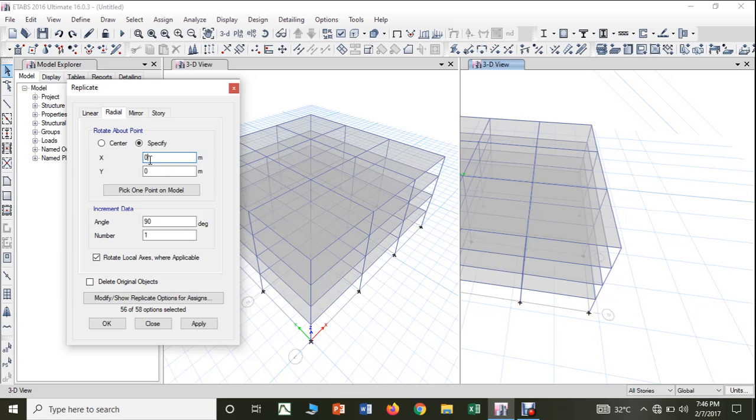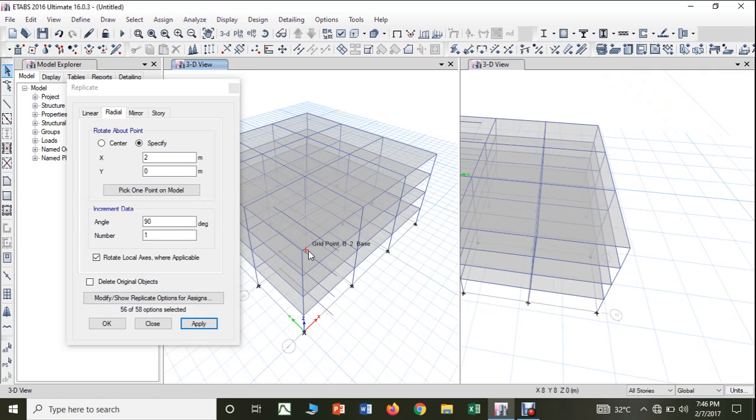So I choose this as 2 meter. Sorry, I have not selected the object. This one, 2 meter, 90 degree, apply. Now you can see here at a distance of 2 meter from here the member has been rotated. So the remaining 6 meter will be here.